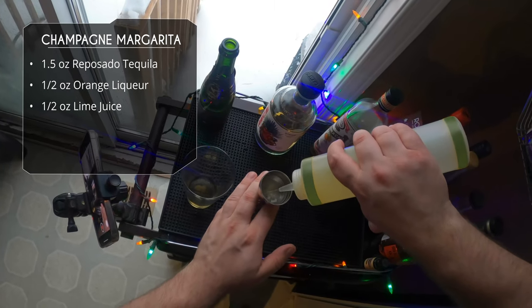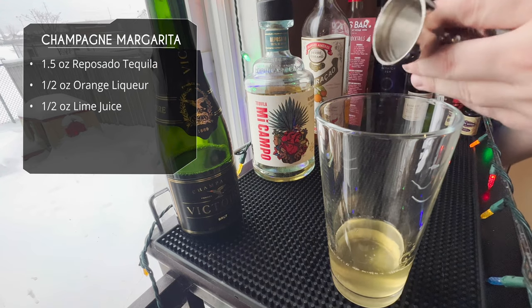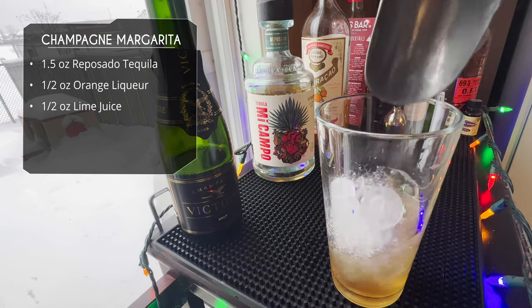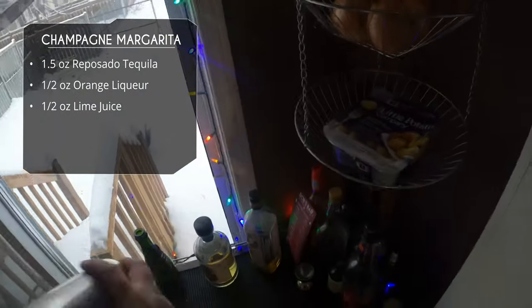And finally, 1/2 ounce of lime juice. Freshly squeezed, of course. There's our lime juice. Okay, we're going to give it some ice. Give it a nice quick shake again.